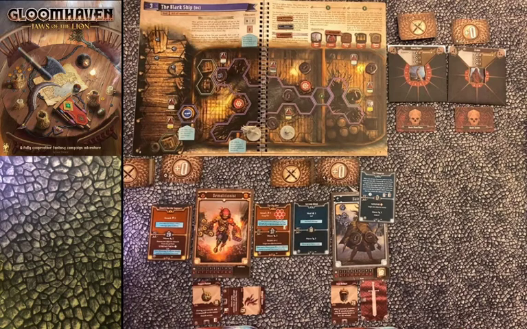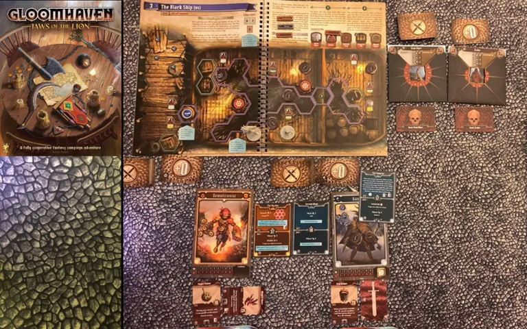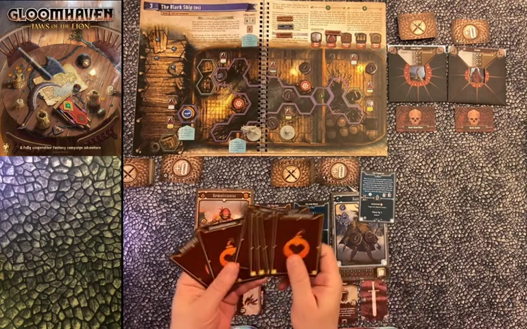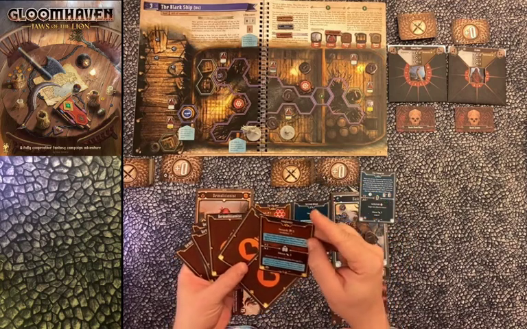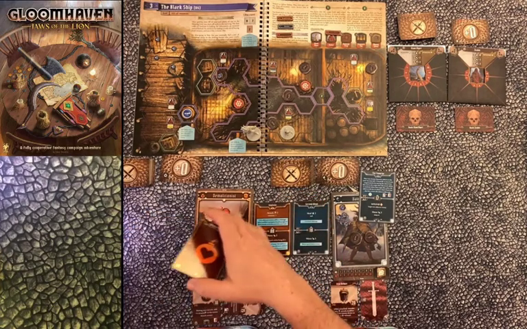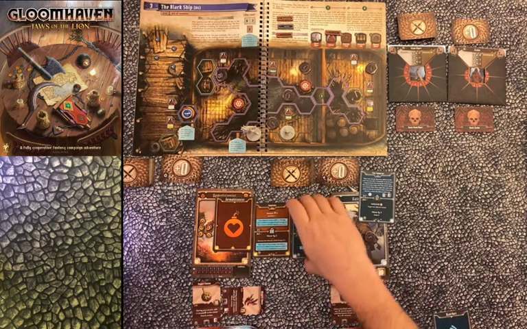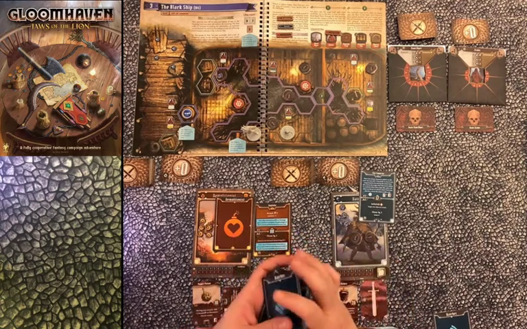So now I have to either long rest or short rest with both of my characters. With the Demolitionist, I think I'm going to short rest. Alright, so let's see. We'll take this one. Implode. Alright. And then I'm going to do the same with the hatchet. No long resting. Just going to stay poisoned.